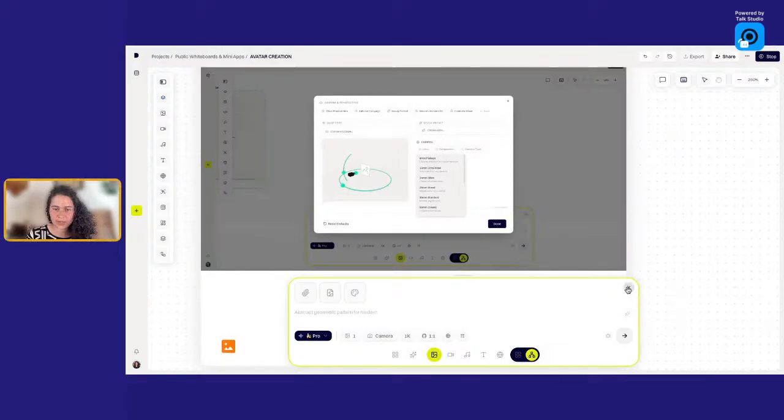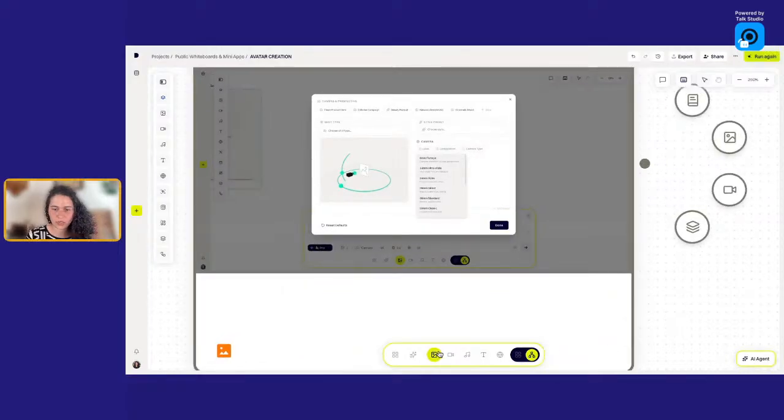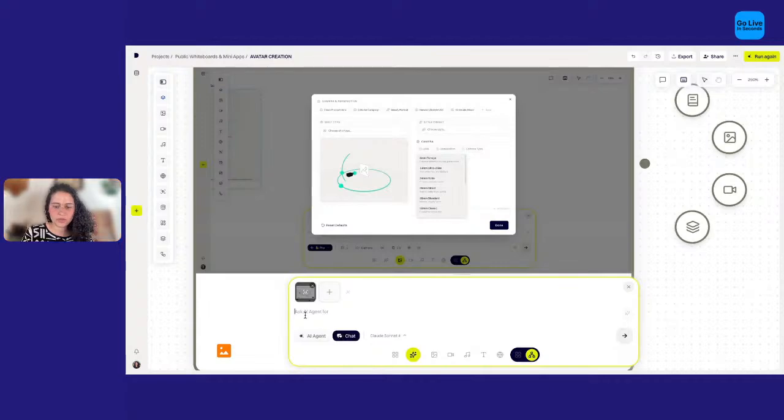And I can basically go to the AI agent. I have the chat. So: read the types of lens from the image I share and explain when I should be using each lens type.